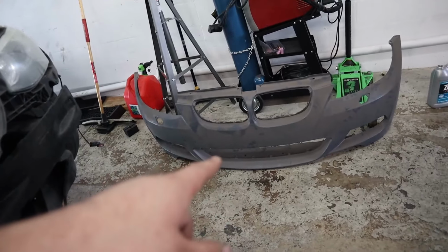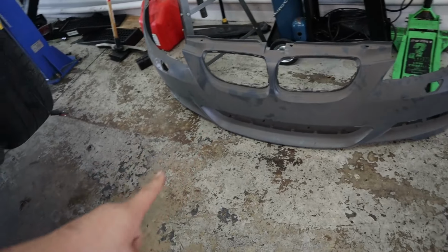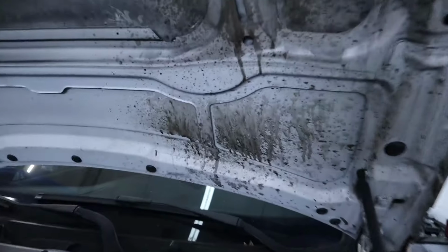So we went ahead and purchased an OEM M Sport front bumper from the person that sold the car to me because they had one. So that will go on the car. The rear bumper will get fixed. All this diarrhea that's on the hood is gonna get cleaned off.